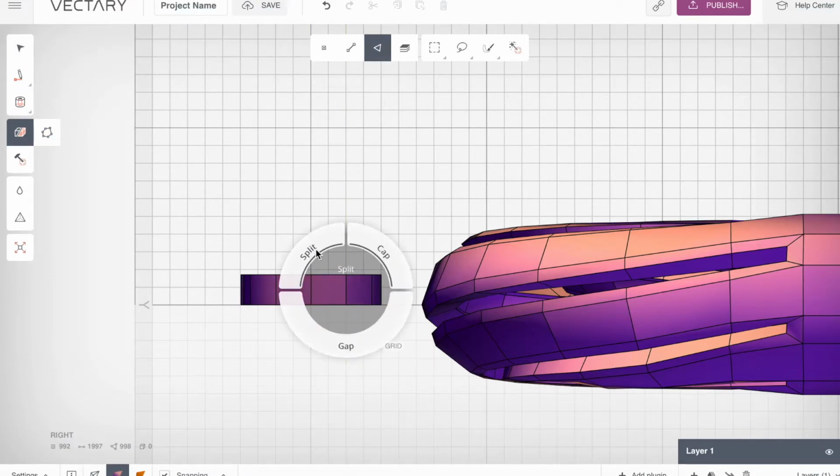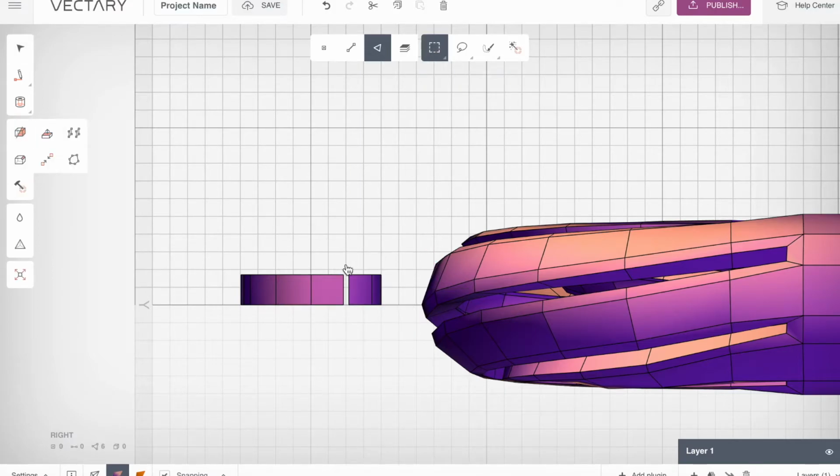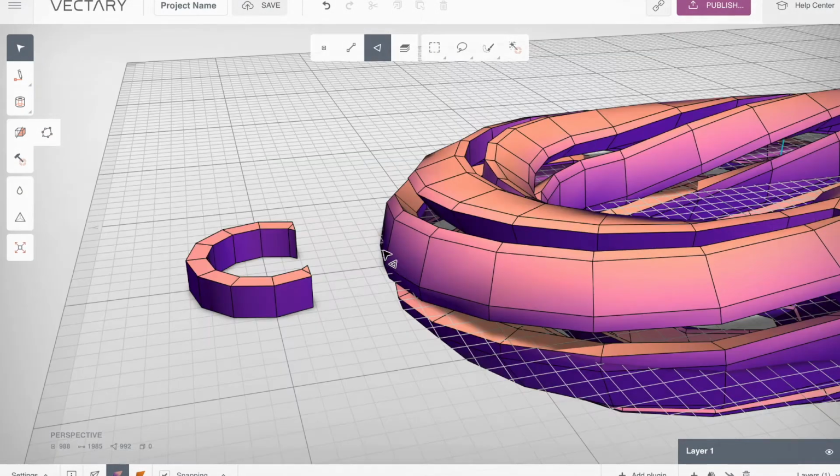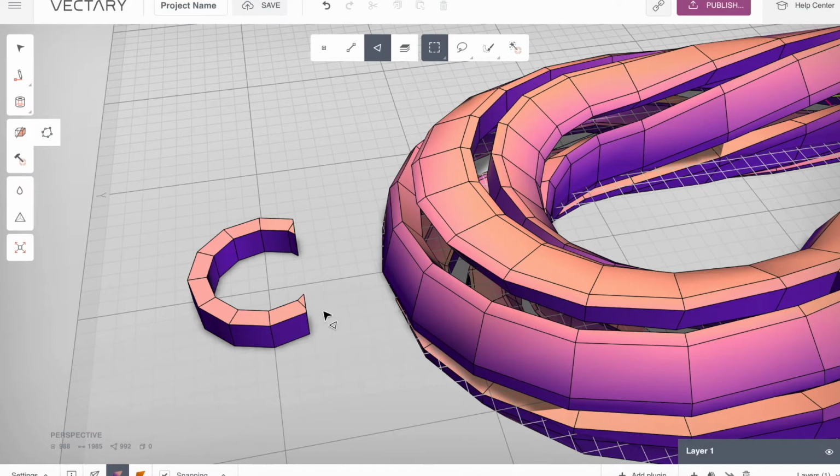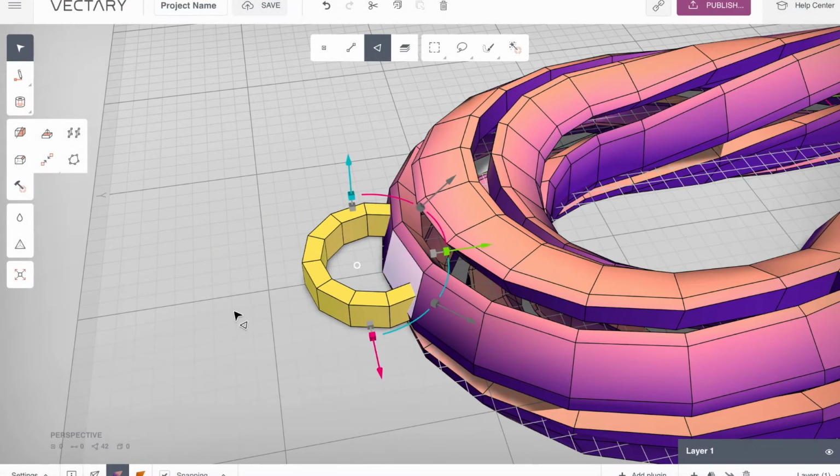In this case, I cut a section of the ring because I only want it in the outside part. Once we have it, we can adjust the position.